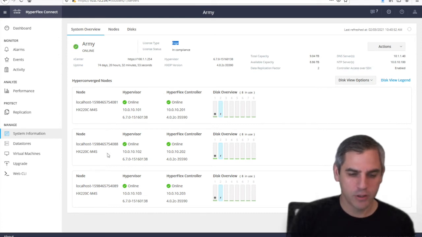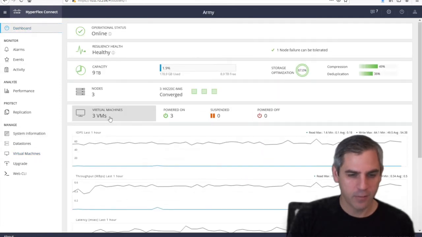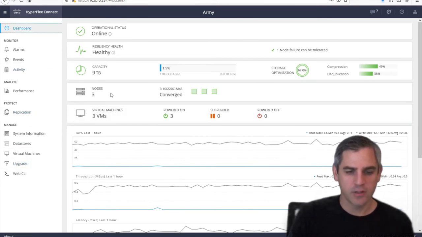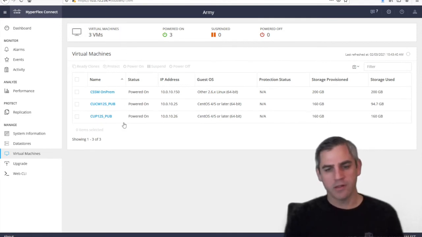I have the virtual machines, and again, I can easily go back and forth to these different individual tabs from this front dashboard here. But if I click on these virtual machines, you can see the different virtual machines I've configured, and I've only just started building these out, right?